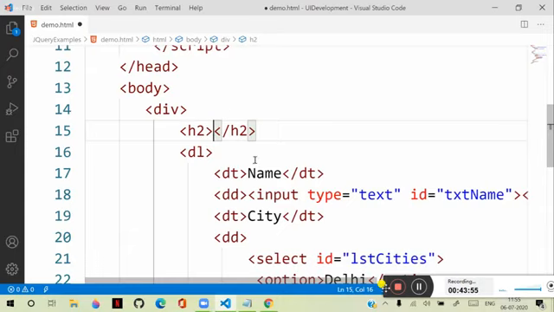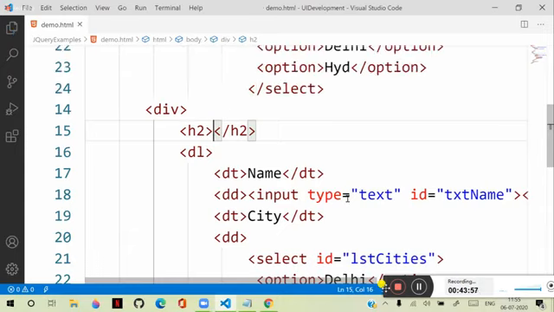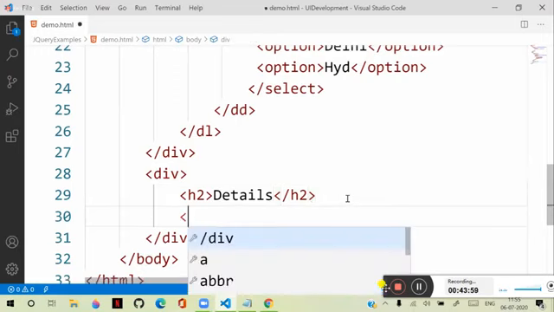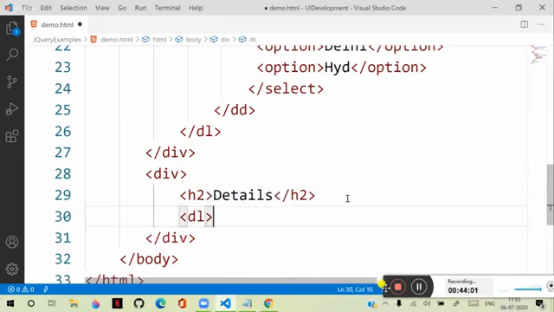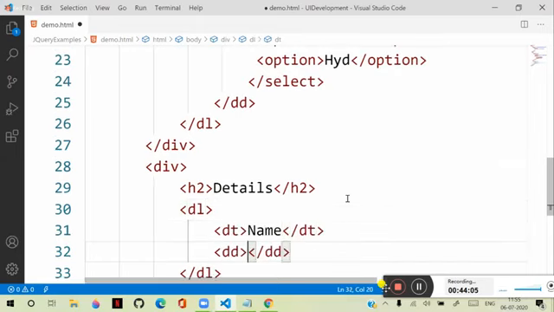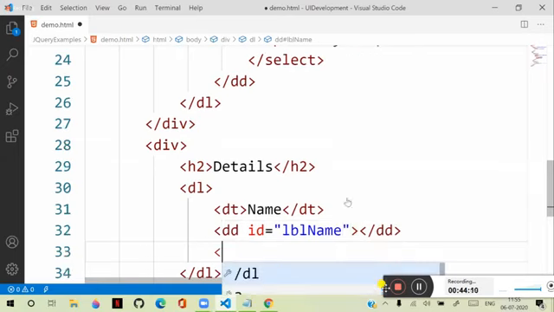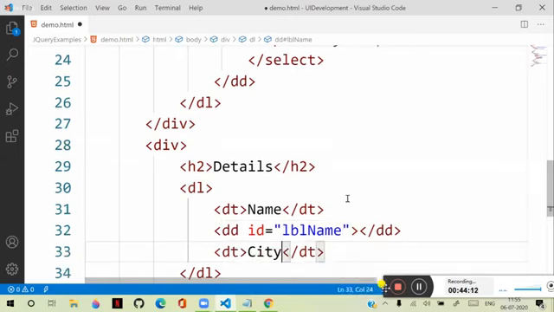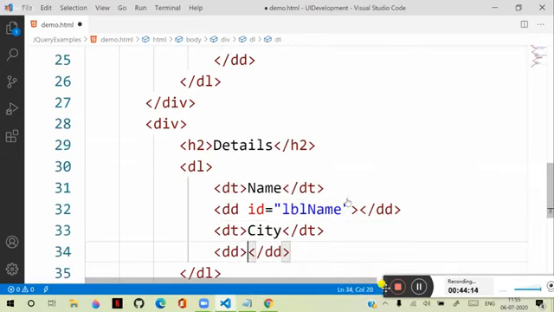And here I have details I want to show. So data list, data term, name, and data definition. Here I will use ID lbl name. Another data term, city, and data definition, ID lbl city. That is just a design.